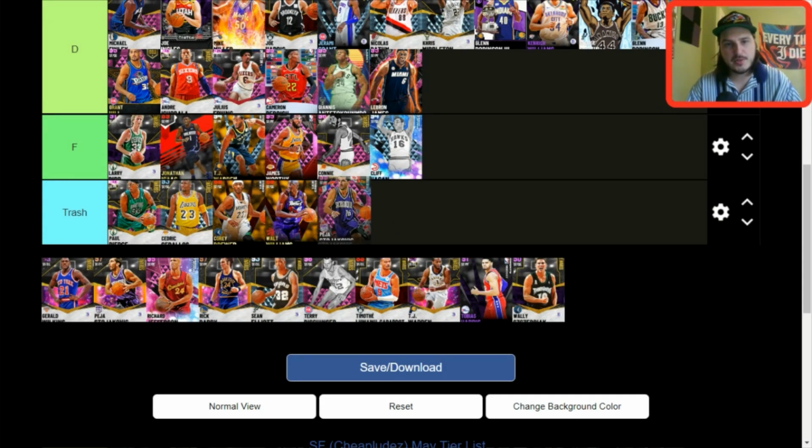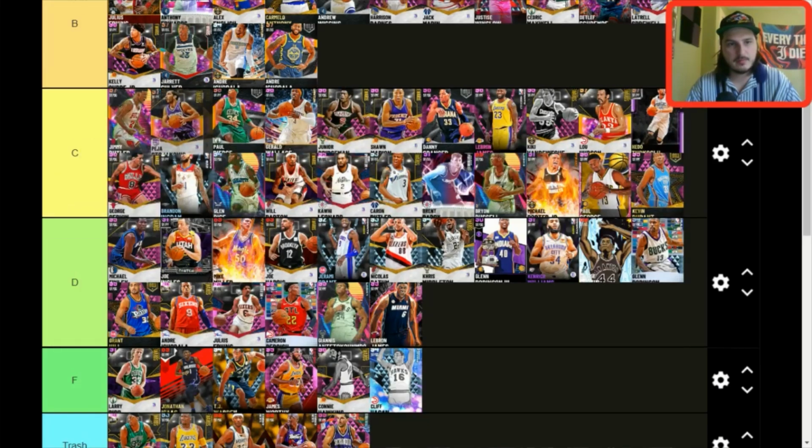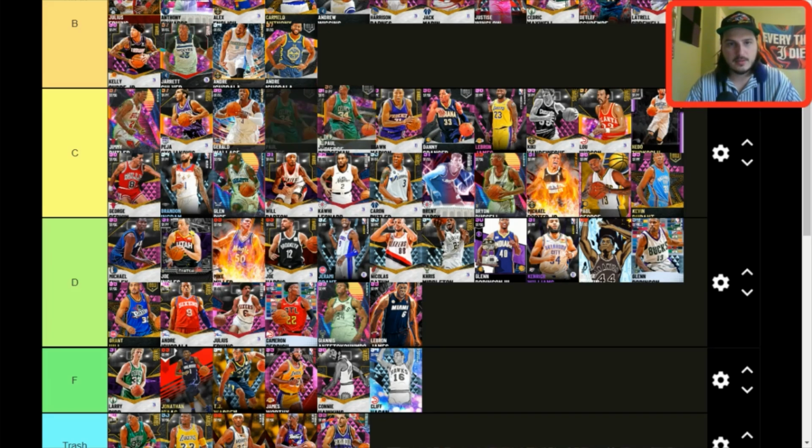Well, let's throw Peja over here. This Peja, he plays no defense and can't really dribble, so I'll put him up in C tier. Lights out jump shot, though. Like, it's still good.